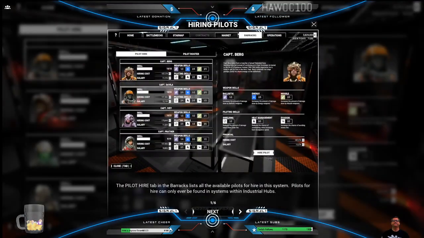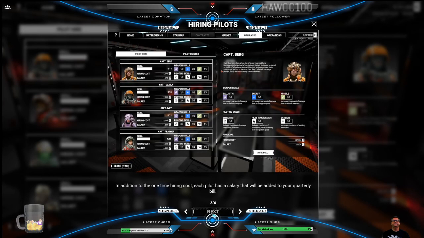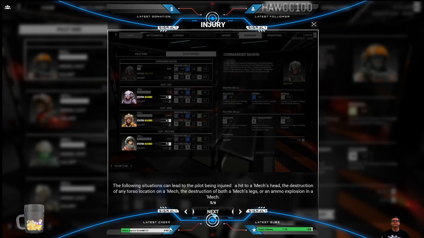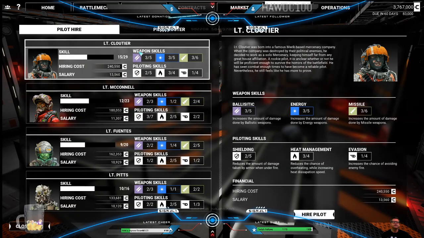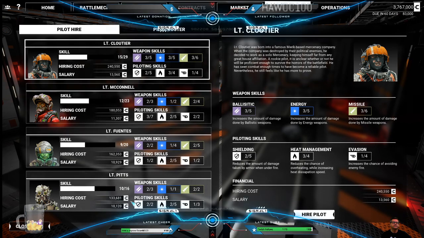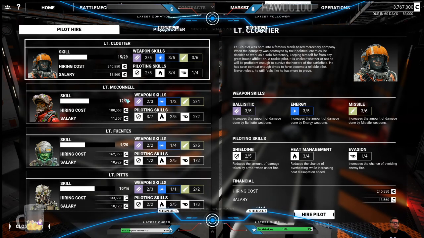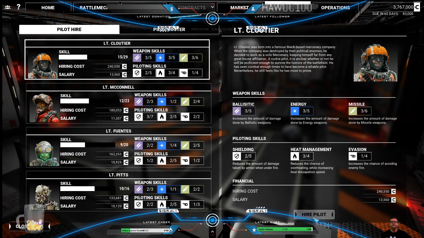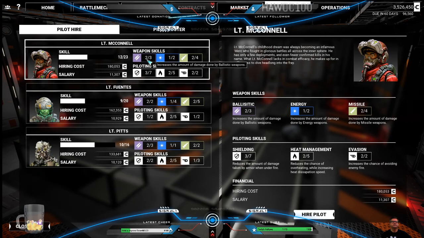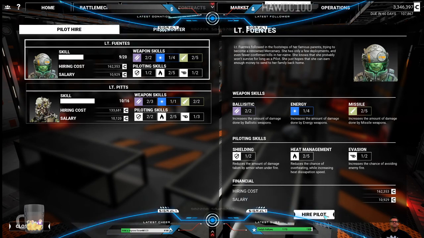Nice dropship, but boring as hell. Alright, let's see what we have available. Wait, it's still not letting me access the BattleMech bay. Alright, we got Lieutenant Coulter here. We're gonna hire that pilot. Let's go ahead and hire a backup trainer pilot as well. I hope you know your stuff. I'll be watching.